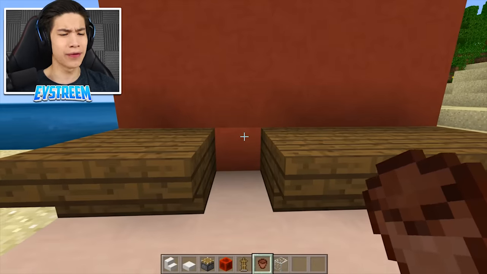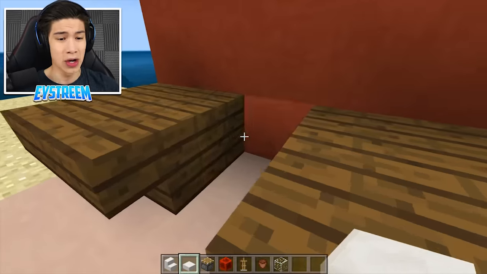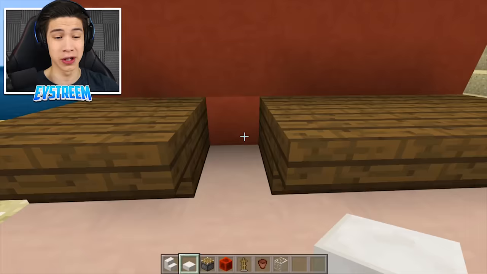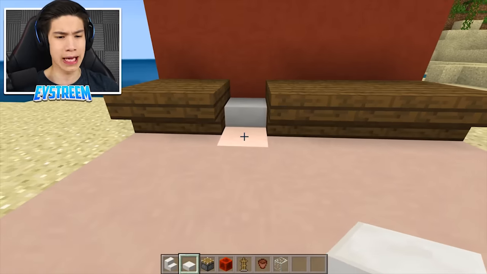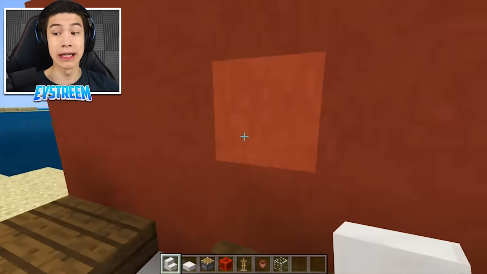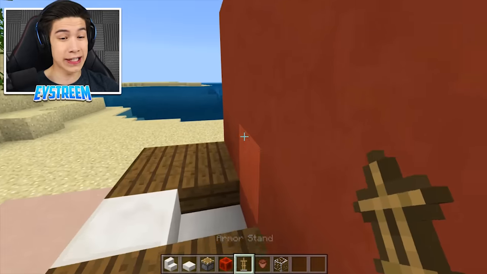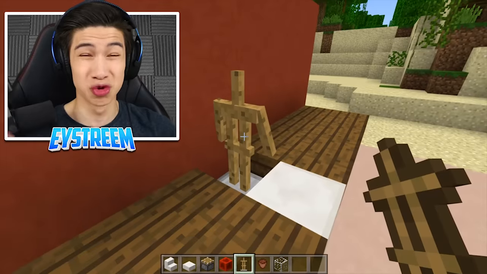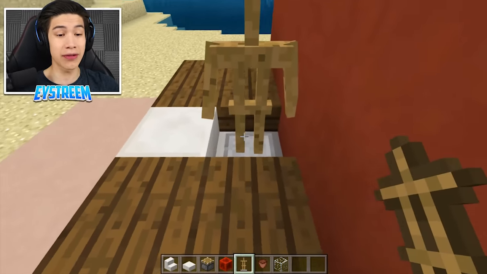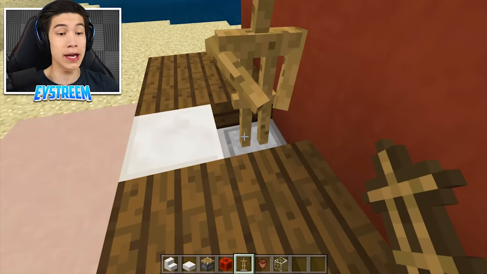So in this gap that we've left, guys, now of course this might be in your house, so whatever, but you need to leave a gap that's at least 2 long inside your bench or wherever you're putting the coffee machine. And you want to place a quartz slab here and then place a flower pot facing outward, so it looks something like this. Now once you guys have done that, you want to go ahead and place an armor stand facing in this direction, guys. It's really important you get the direction right. Make sure it is facing in this direction. Then once you've done that, you want to go ahead and hold on the armor stand to switch the position it's standing.